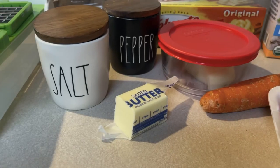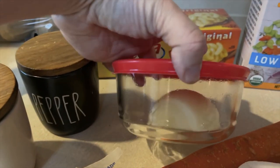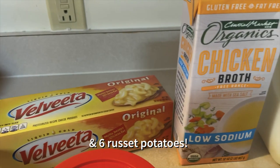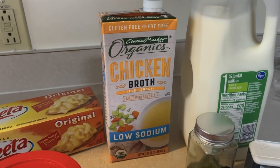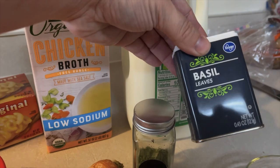So, let's get started. For this, you are just going to need salt, pepper, basil, parsley, 3 tablespoons of butter, half or whole onion, 1 carrot, you're going to shred into 1 cup's worth, Velveeta cheese. I use the whole thing, but you can cut that and the liquid in half, like I said. The broth, basil, parsley, milk, flour, and 1 pound of ground beef, and that is it.